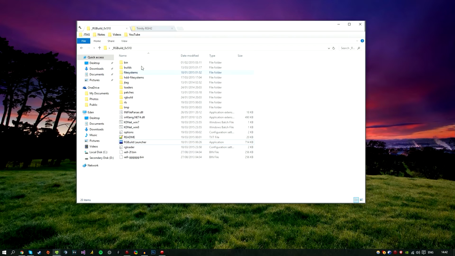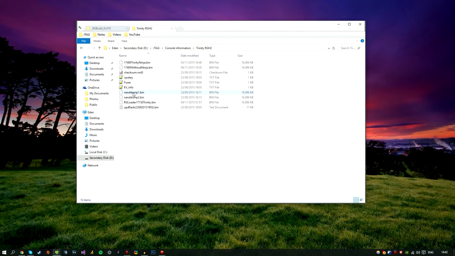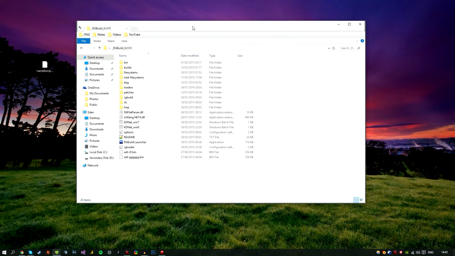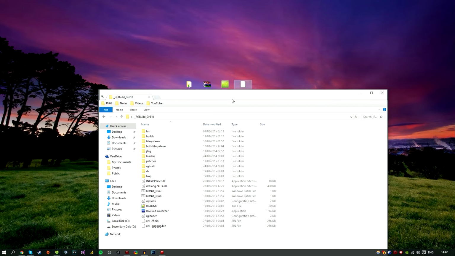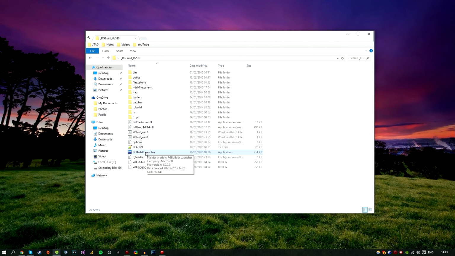We're going to need a few things. You're going to need your original NAND dump. So basically, when the person JTAG'd or hacked your console, you're usually going to get two NAND dumps, or one NAND dump, or maybe even three, depends. But your original NAND dump for your console, so mine's called nanddump1.bin. So you're going to need this, and I'm just going to place this onto the desktop for ease of access. And make sure that you get the original NAND dump for your console, because I don't think it works with a later dump for some reason. That's where I went wrong earlier, like I said in the video.